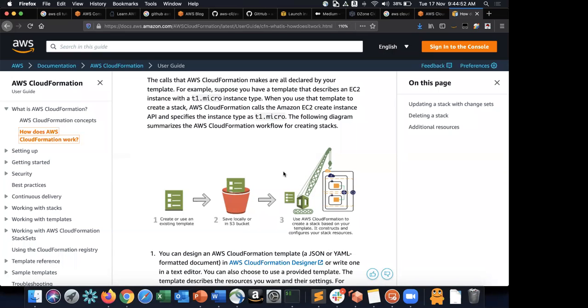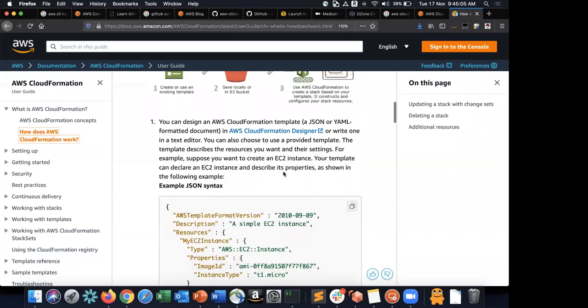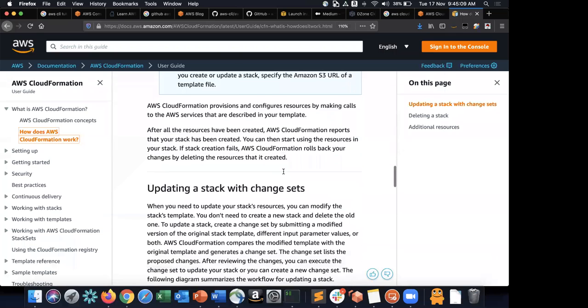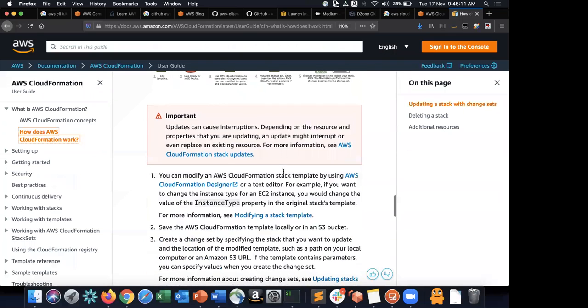Anyways, the moment you select it from your computer, it uploads it by default into an S3 bucket. Okay, and then you execute the CloudFormation template, and it will create the entire stack for you, and if it has errors, it will throw an error, or it will just complete successfully. We are going to see that.